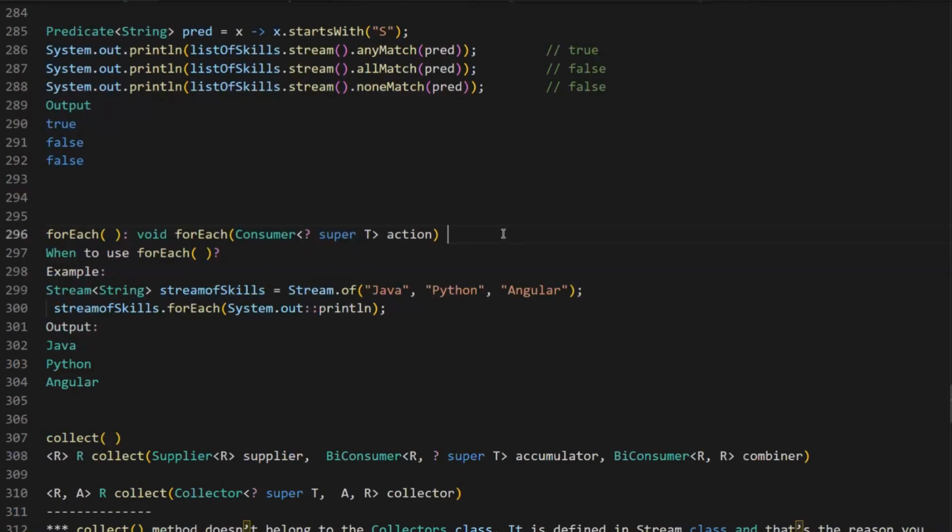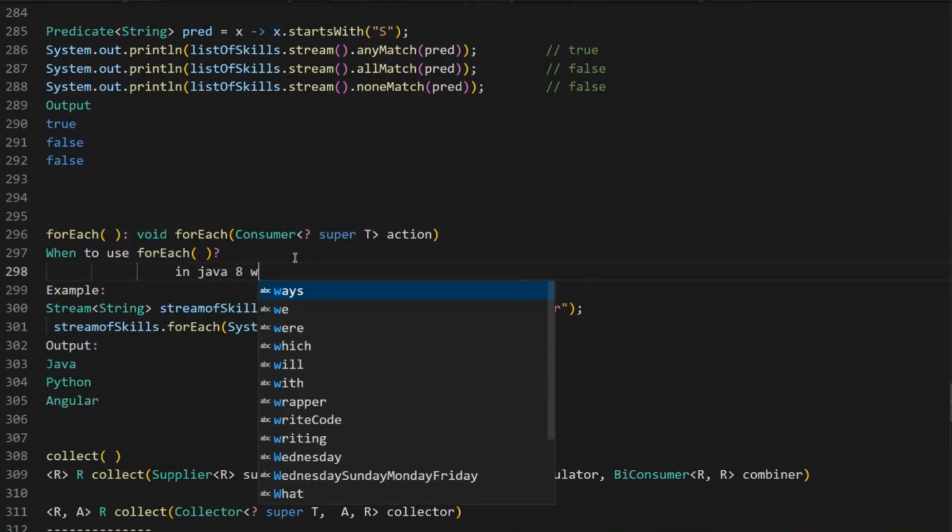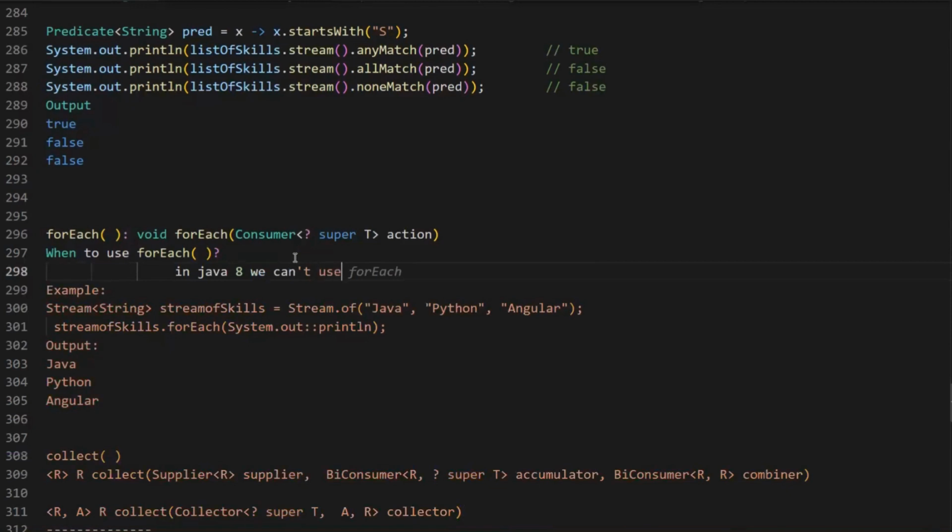I'm writing that question here under when to use forEach. Here one sub question may be asked: in Java 8, we can't use a for loop to run a stream. So what is the reason for that?